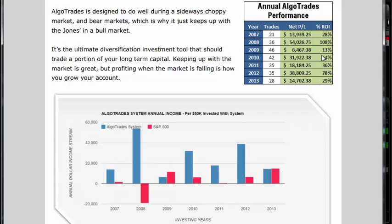Looking around this, we had 64, 78. The previous bear market in 2008, the system performed exceptionally well because it was a very strong bear market that lasted for a long time, and of course price falls faster than it rises. So that's where we're at. 2013, a little slower of a year. 2014, very similar to 2009. When you have a major trend reversal or major chatter in the market like 2009, very similar to what we had in 2014, it looks as though we're setting up for a major leg in the stock market, and it looks as though we'll have some significant moves going forward in 2015 and 2016.